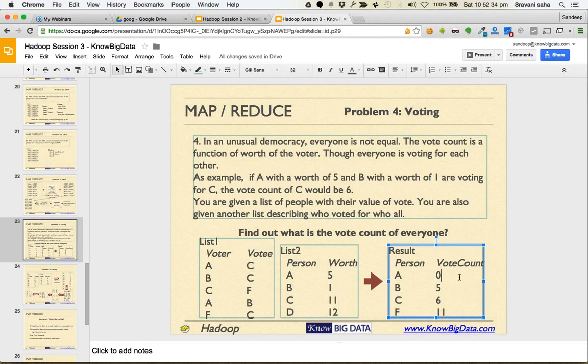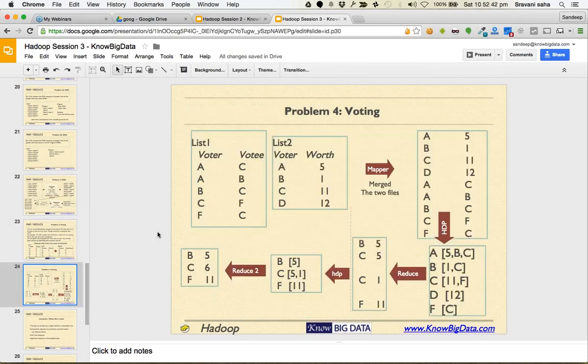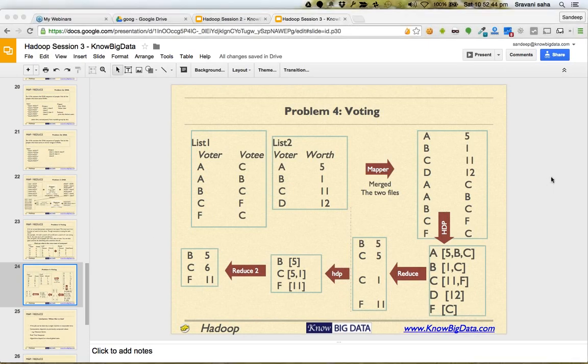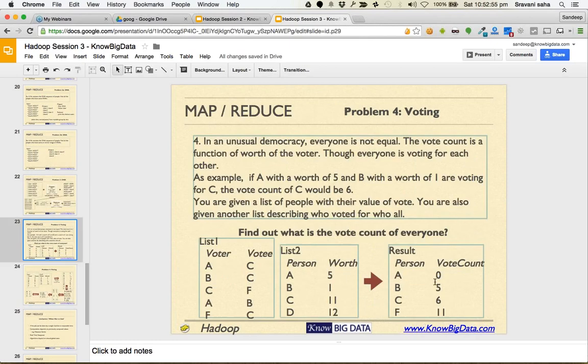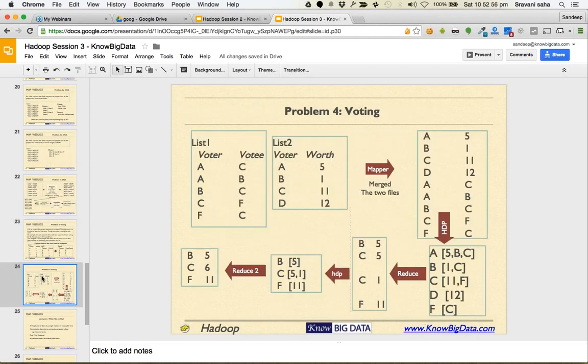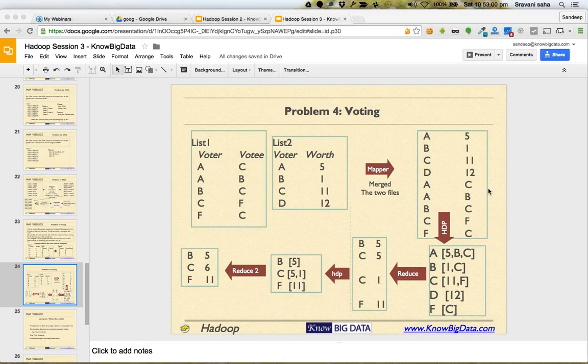So we want A at 0 as well: A, B, C, and that's it. So who can help me with this? Yes, so we want A0 as well in the output. You see, this was the problem. You see, A0. So what tweak would you like to make in this?